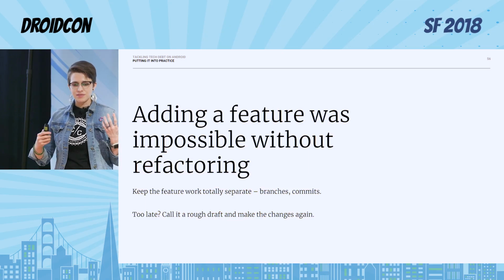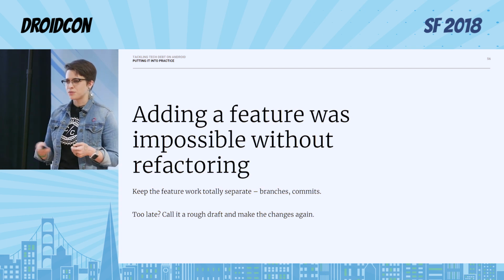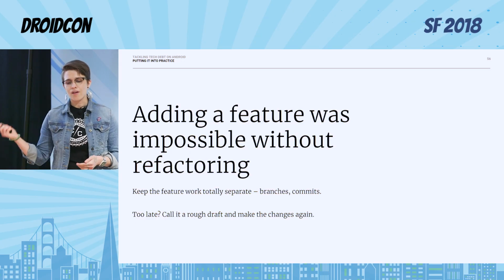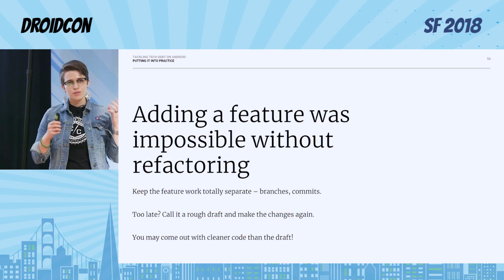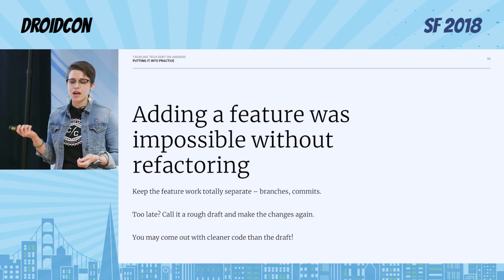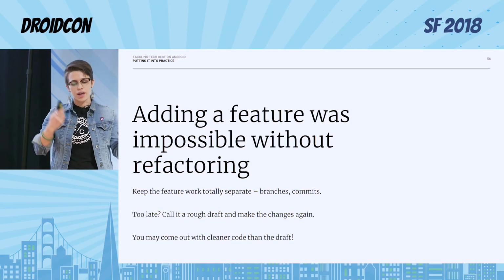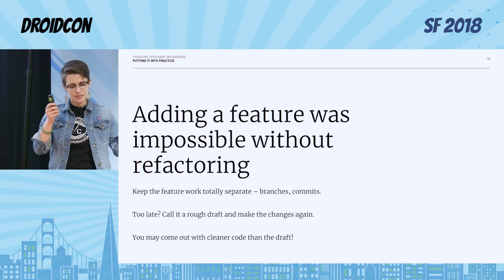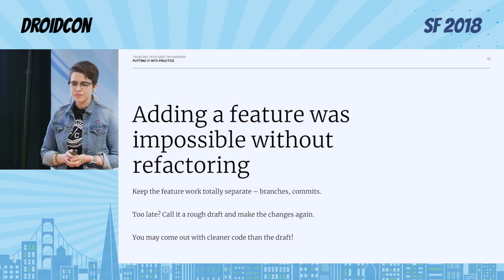So if you've already done this feature and refactor work together, and it's all one big jumble of changes, this is going to sound a bit radical, but we're going to cast don't repeat yourself out the window, call that a rough draft and make all your changes again. This time, refactor first and do the feature second. See if you can split it up. And you may actually end up with cleaner code than the first time around because you've already had that time to work through, okay, I had to do this to refactor, I had to do this to do the feature, I had to do this to refactor again. Once it's all split up, it could be very nice and clean. So give it a try.